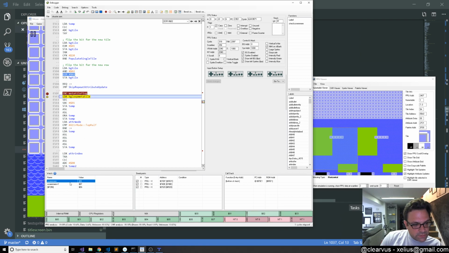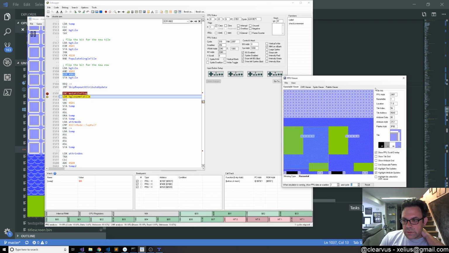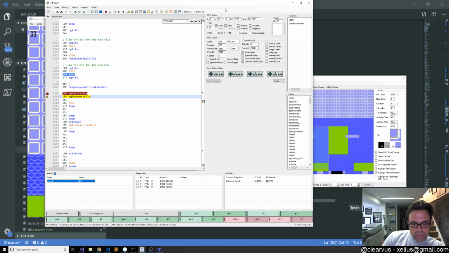What is swap set to? That's the address. I want the value, please. That's still set to 8.8. What are my scroll values set to? 7.0. So we haven't yet hit... Am I too early in this?